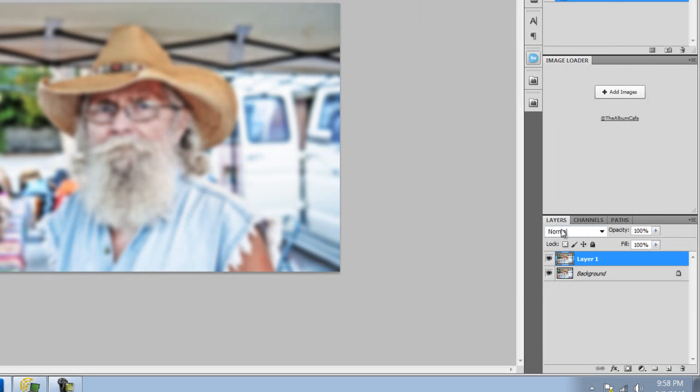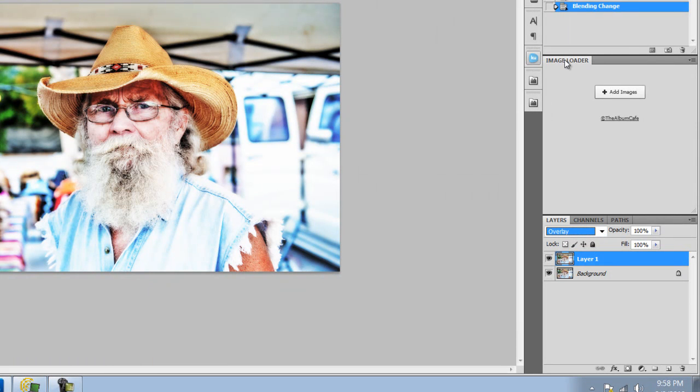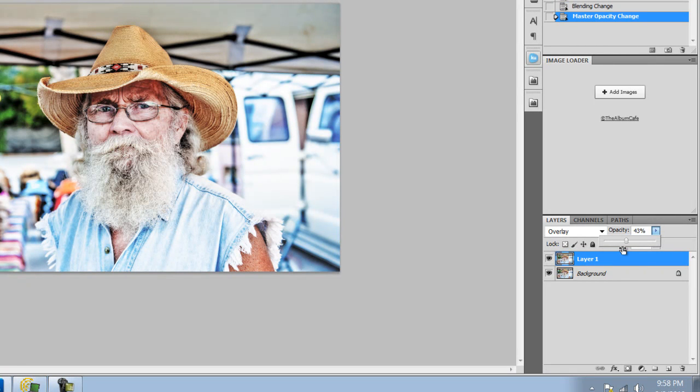And we're going to change the blend mode to overlay also. And again, this increases the contrasty look a little bit. And it alters the color just a little bit too. But we're going to bring down the opacity until we get something that's kind of pleasing. Then right about there, that's at 43%. We'll go with that. Then we'll flatten that image.